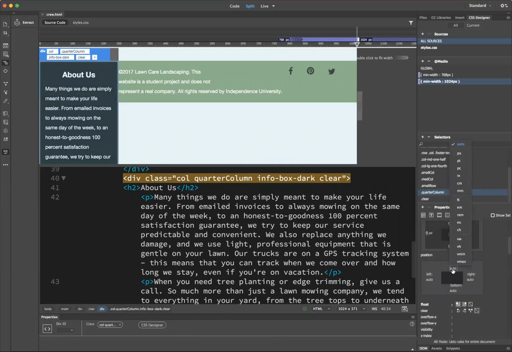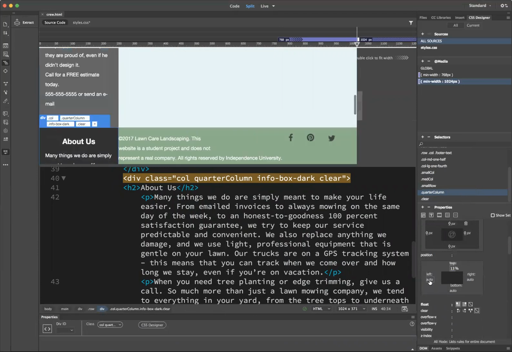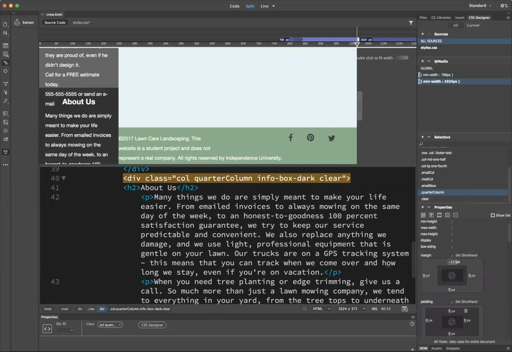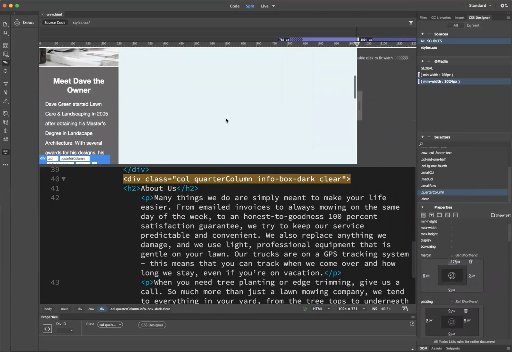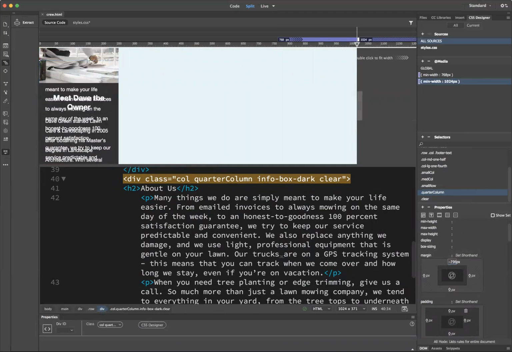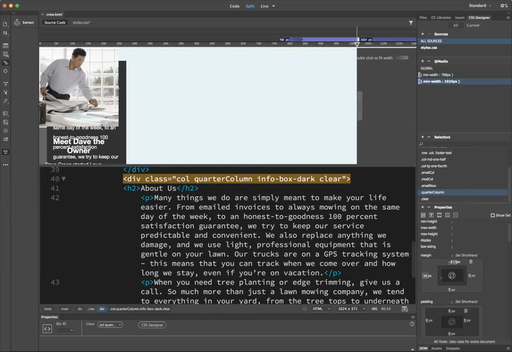Position, top, percent. Not moving. Come on, there we go. I'm just going to adjust the margins and force it up here, guys. The small row should be working, but apparently Dreamweaver doesn't like me today.